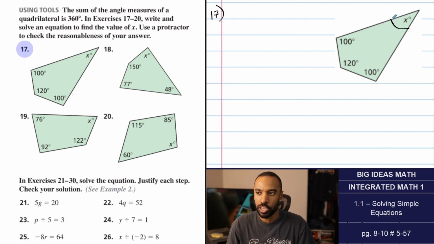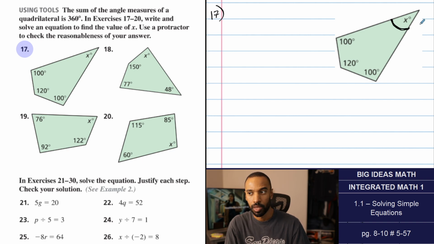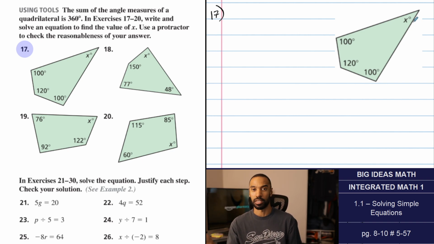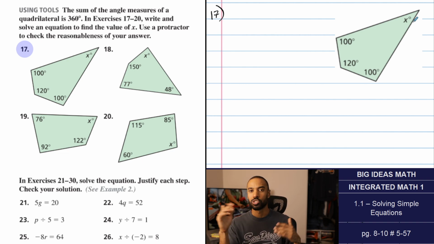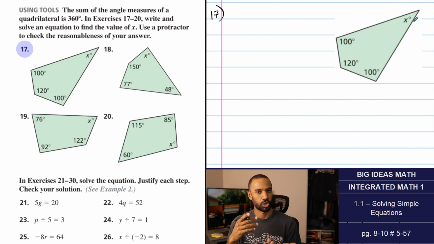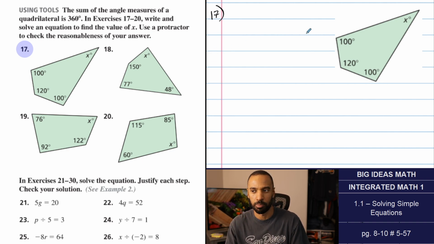This is clearly an acute angle measure. This thing is clearly less than 90 degrees, less than a right angle, probably even less than 45 degrees. I don't know what the official answer will be, probably somewhere around 20, 30, 40 degrees. So when I get an answer like that, I'm going to kind of trust that I did it right. So when it comes to protractor biz, I'll be good.